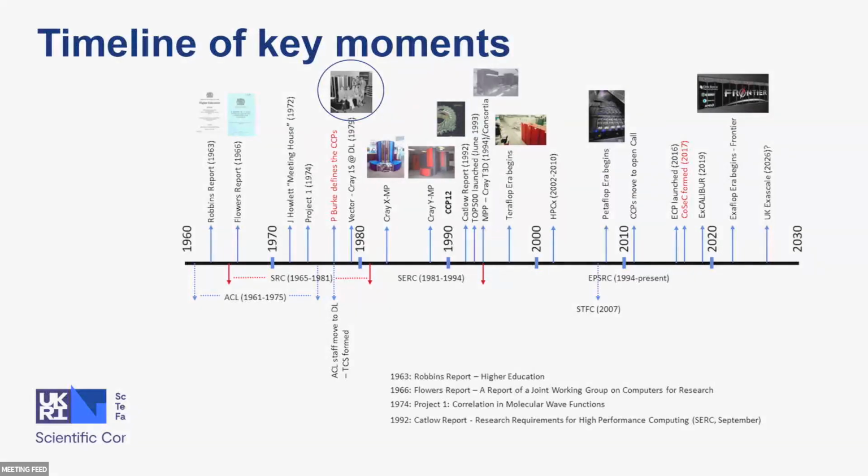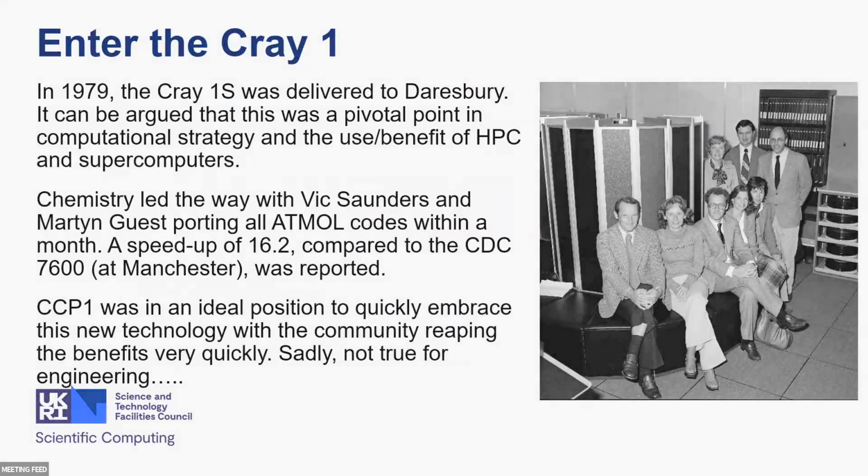So there was another key moment, a bit of serendipity, being in the right place at the right time and doing the right thing with the software. And what happened then was the Cray 1. The mid-70s was a period of really quite dramatic change in hardware. Seymour Cray is pictured here with his wife, at Daresbury with the Cray 1S, I believe. I don't know the other people, so I can't confirm it, but it was a picture that I found that said it was there. So the Cray 1 was delivered to Daresbury.